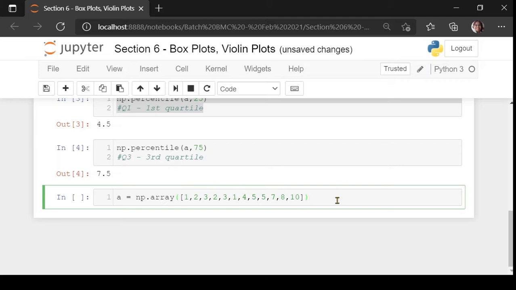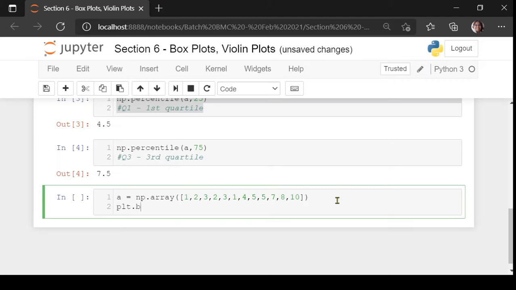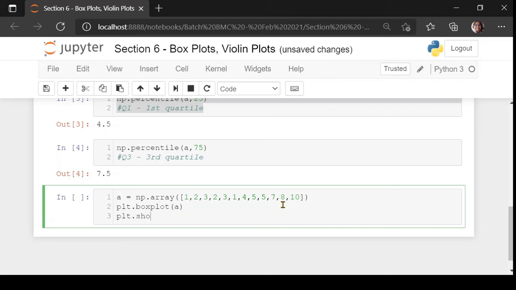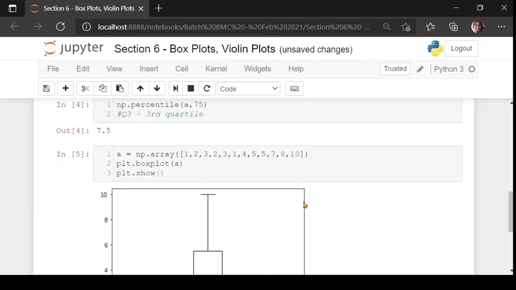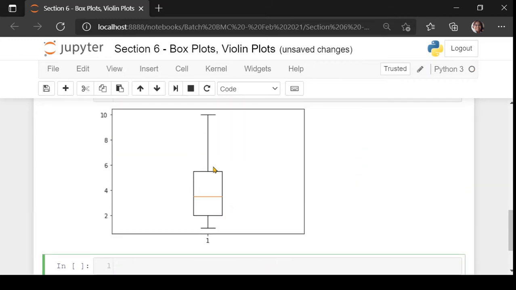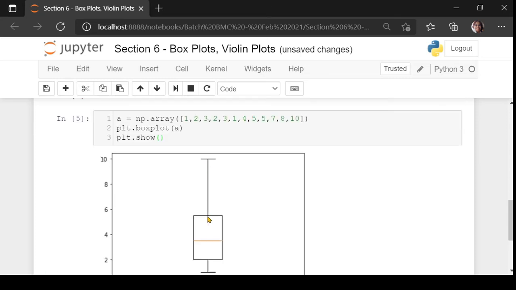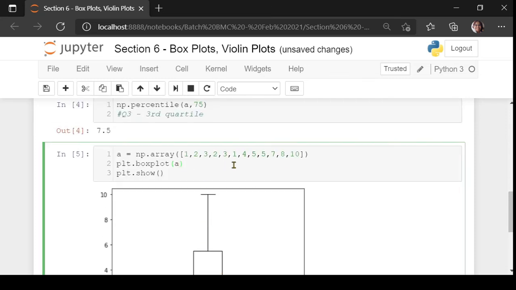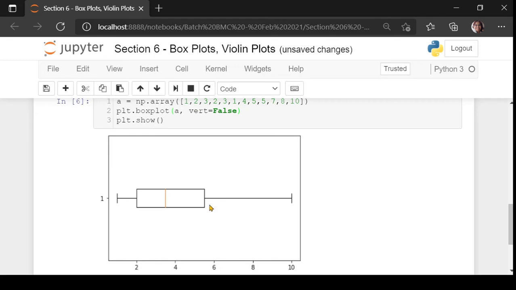The way to plot the box plot is plt.boxplot, and you give your series. By default, this is a vertical box plot. Let's make it horizontal. So you can say vertical is false and you'll get a horizontal box plot.